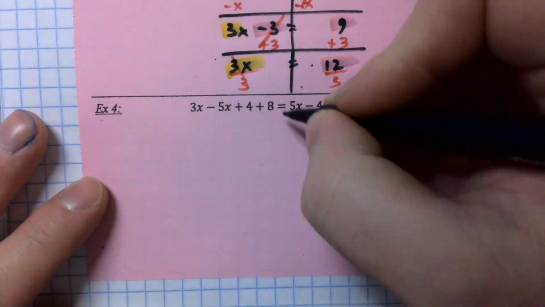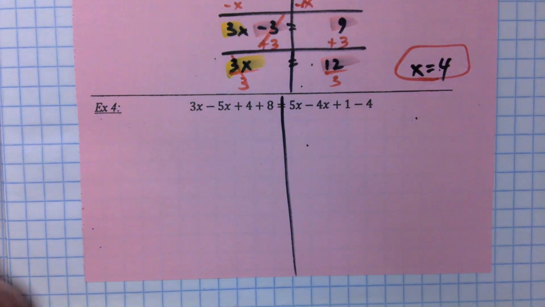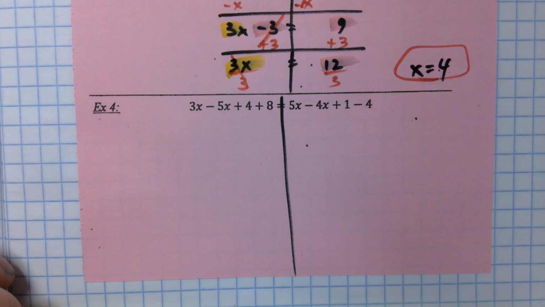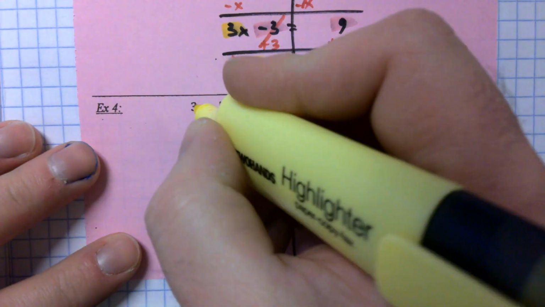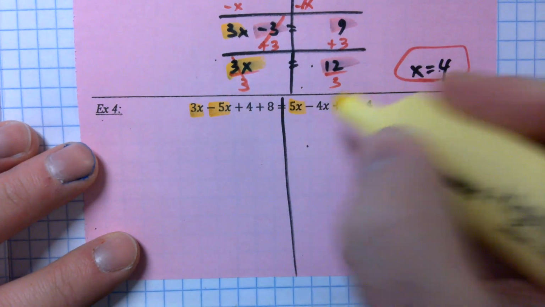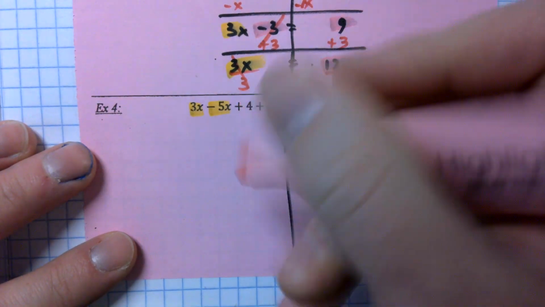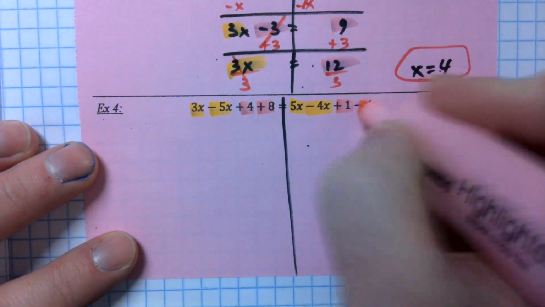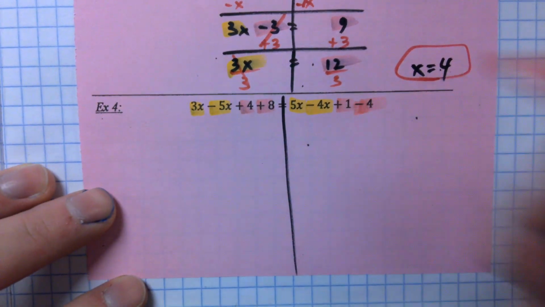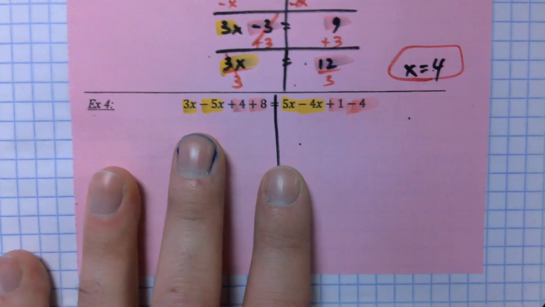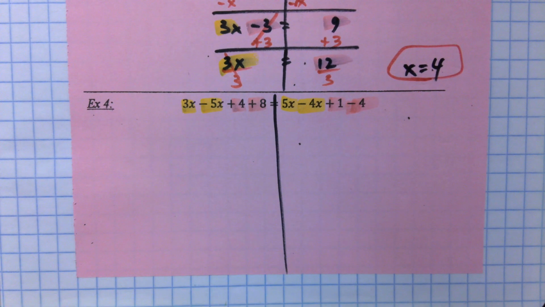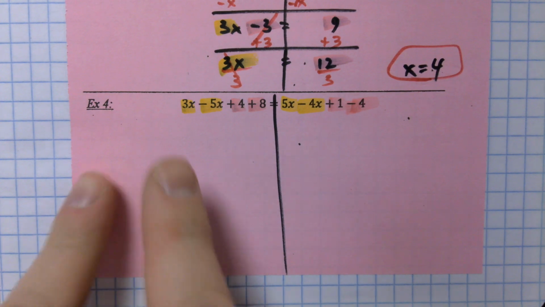Now, example 4. Whoa, there's a lot going on here. There's 8 terms that I see. Let's clean this up first. I've got an x with an x, x with an x, number. This is why I said highlighting is especially important today, because if I get something like this, I'm going to mess up if I don't visually see what can be combined and what cannot, right?